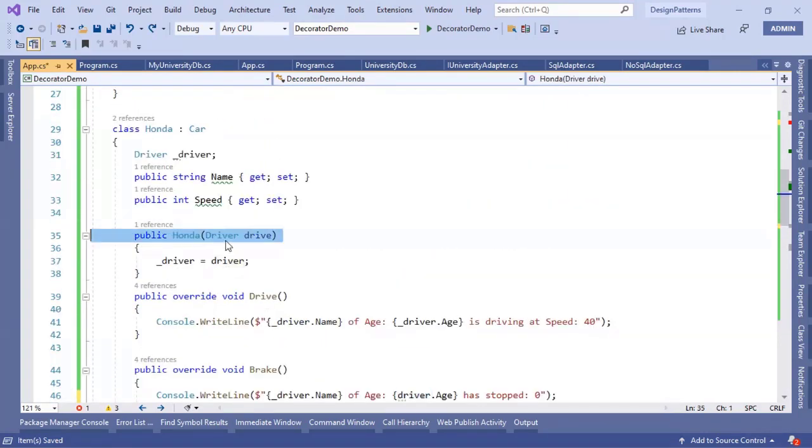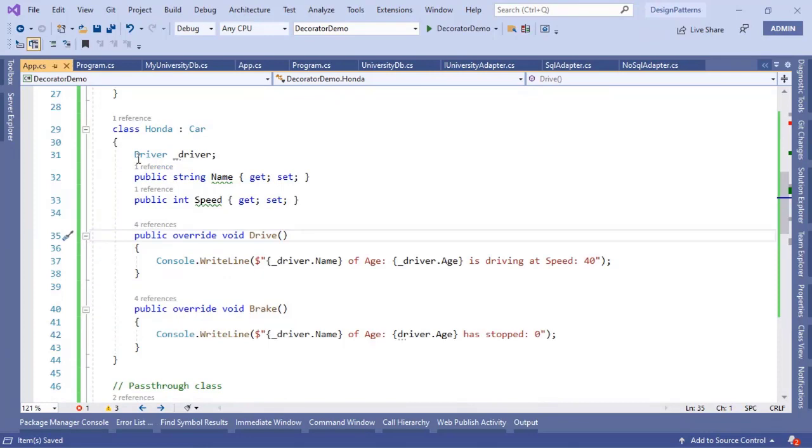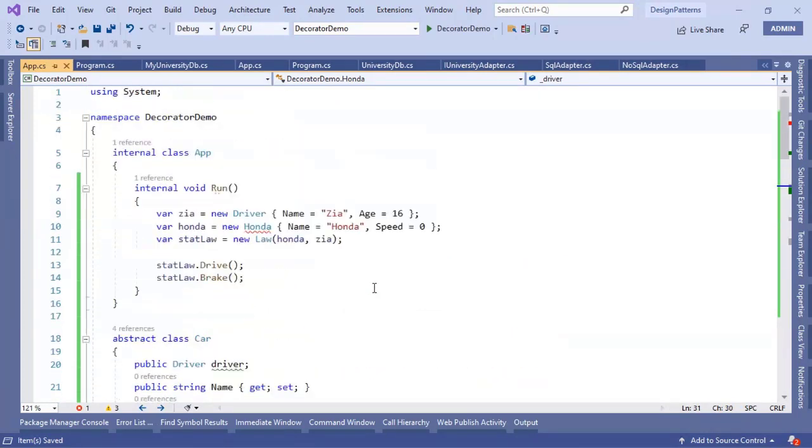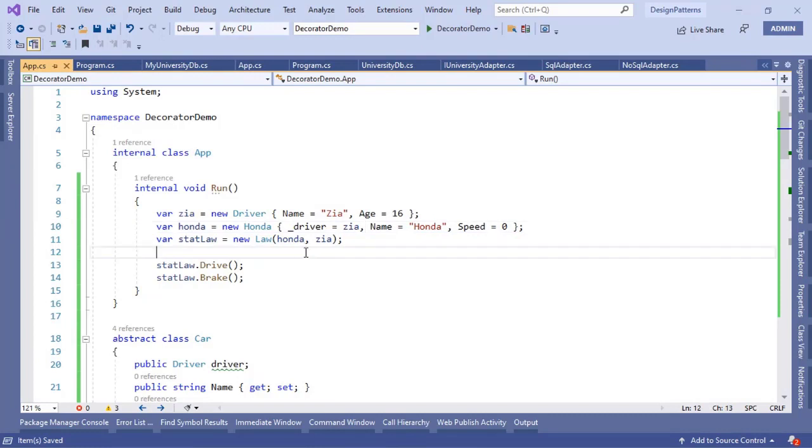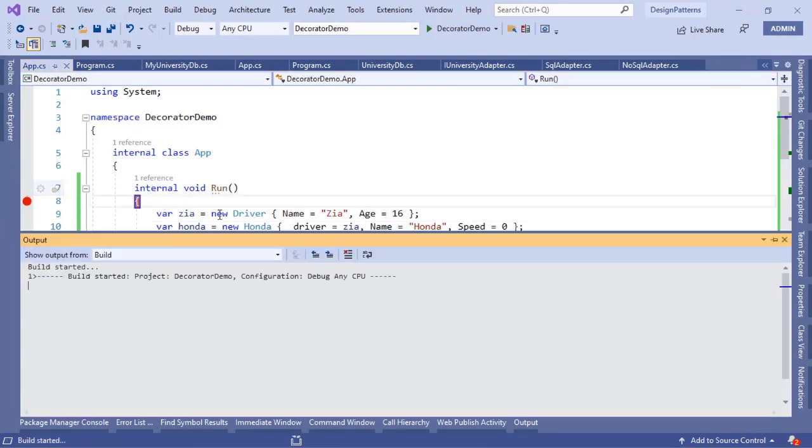So let me go ahead and delete this constructor. All right, let's go ahead and debug this program. I'm going to hit F9, hit F5.